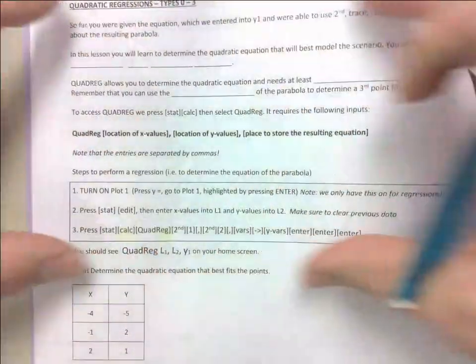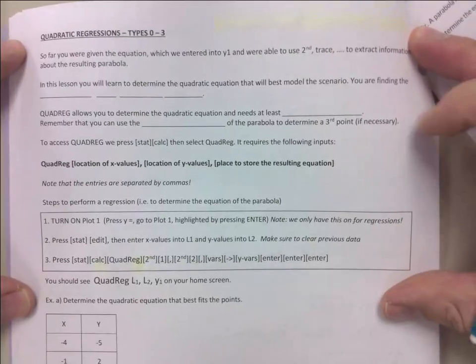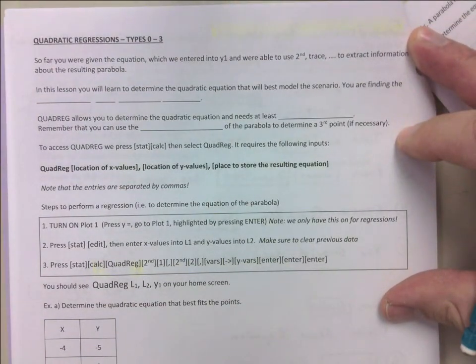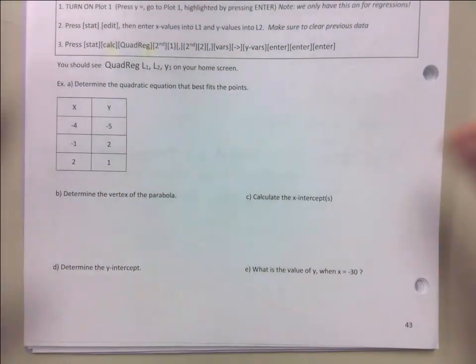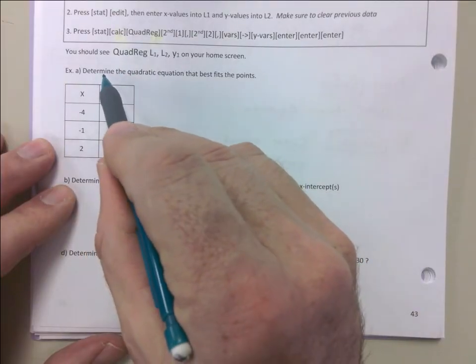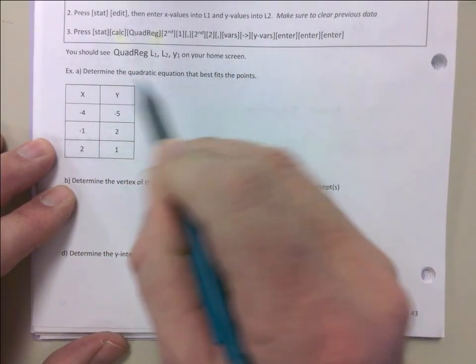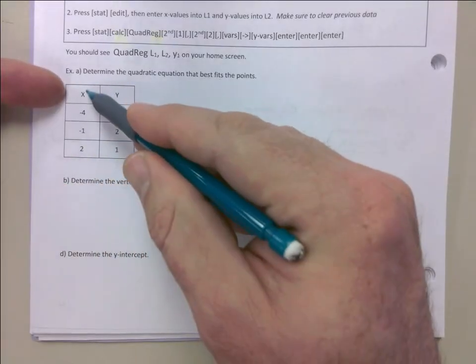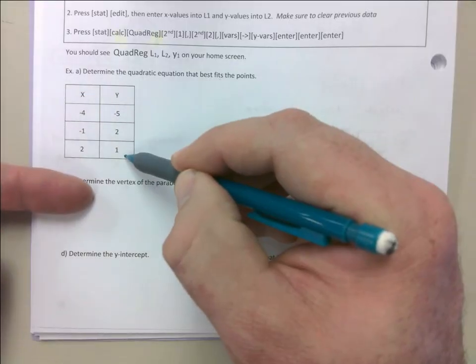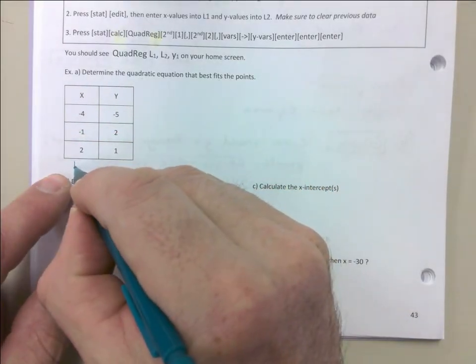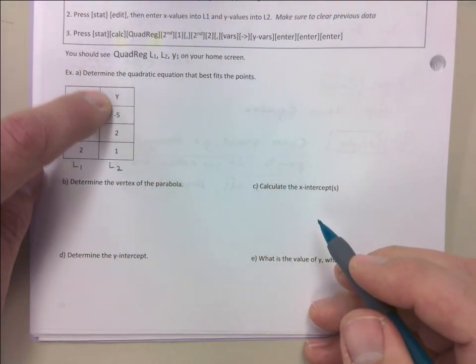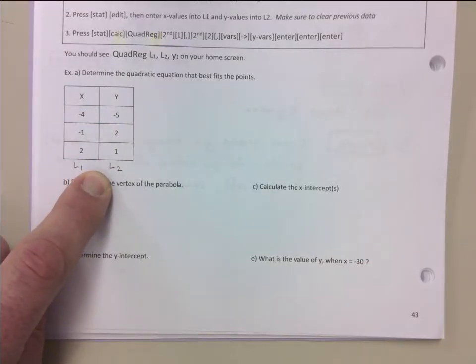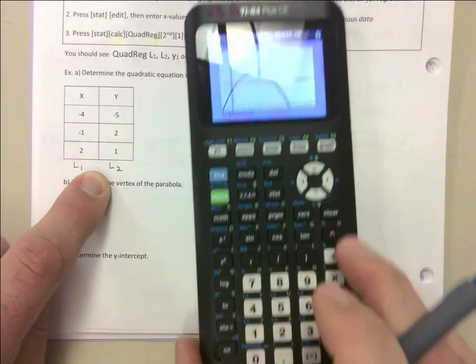This scary part right here, the top half, I kind of just summarized with what you wrote down, and I think it's better than this stuff. There's too much happening here. So we're going to go to the bottom half. It says determine the quadratic equation that best fits the points. No surprise, the first column is x, the second column is y. As part of your work, you're going to tell me you're putting this into L1, you're putting that into L2. Let's go ahead and do that. Just follow me for now.